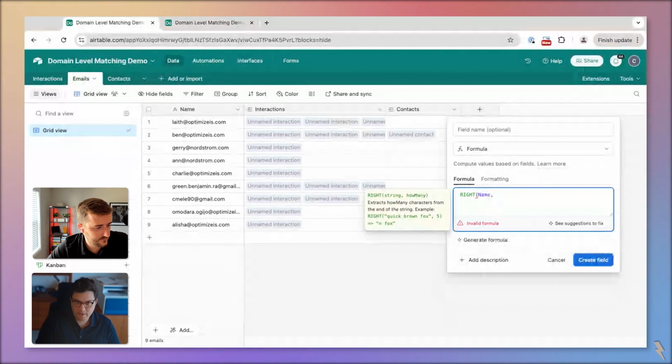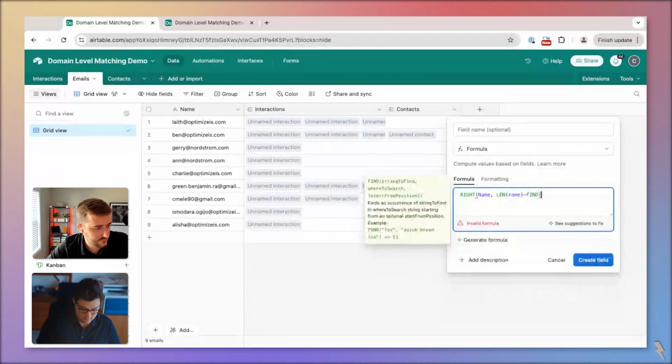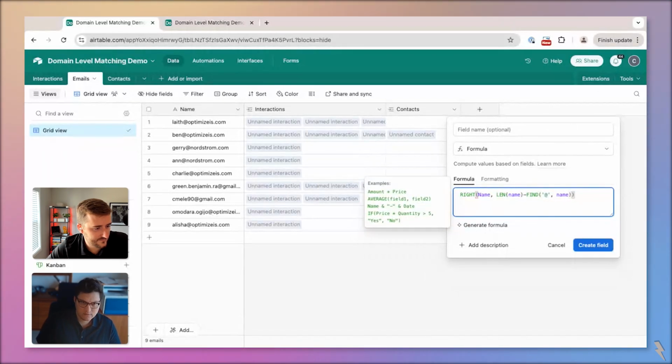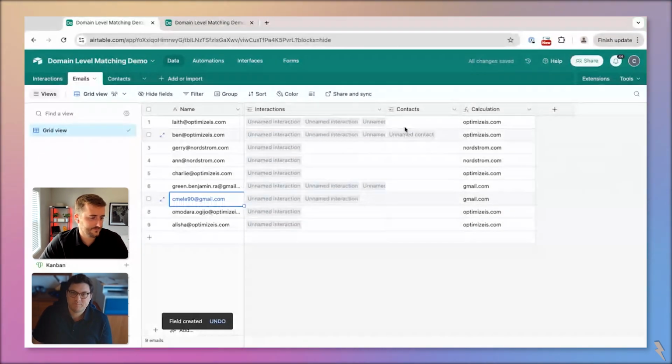And this is where right gets tricky. It's going to be the length of the name minus find the at within name. And I think it's always -1, but we can always do that after. Okay, so that did it good. So that now extracts the domains.